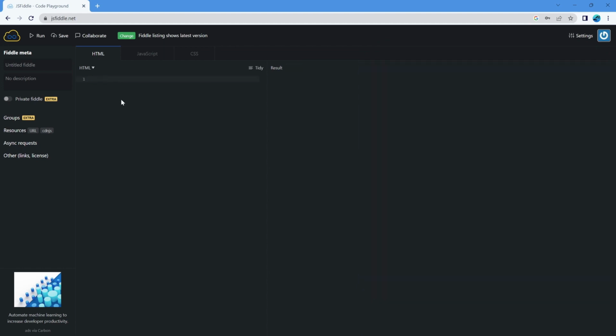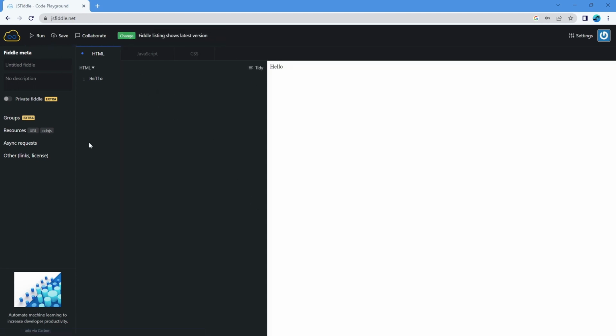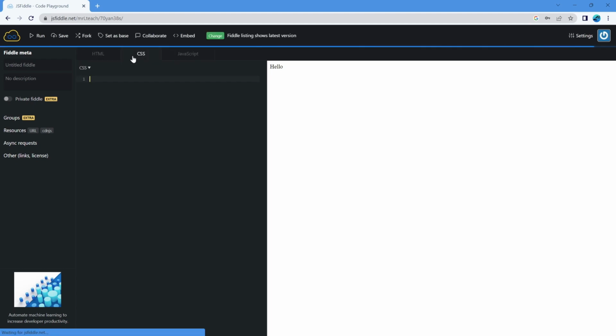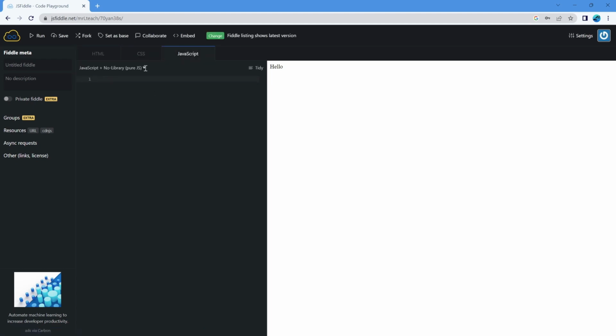So basically, again, I'll just type the hello and I'll explain here. Basically, there are multiple different languages that you will be typing code in. The main ones are HTML and CSS, and in fact, I'm just going to drag CSS over there because we're not using JavaScript for this particular mini project.